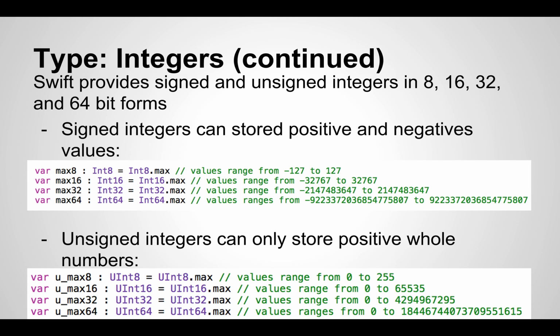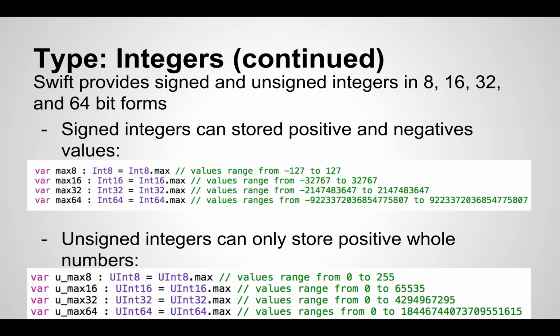That's the reason behind it. And it's the same logic for max 16 here, which is an integer of 16 bits, and is going to store numbers from negative 32,767 to 32,767. Then for 32 and 64, I'm not going to read those values, but as you can see, when you use an Int64, the maximum value can go really high, right? And that's probably what you would want to use if you were counting organic cells.